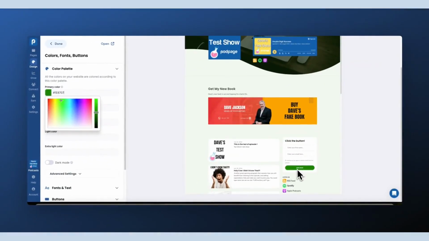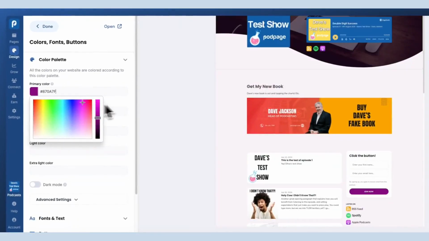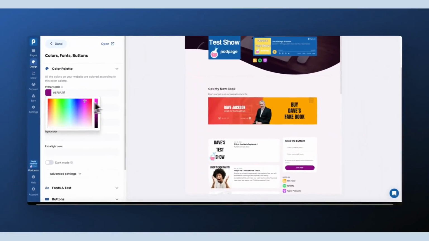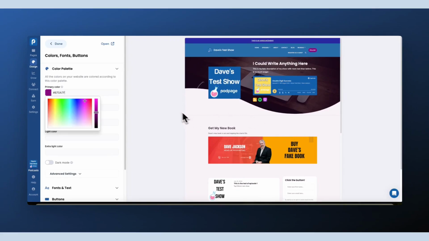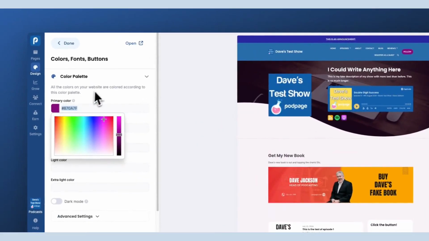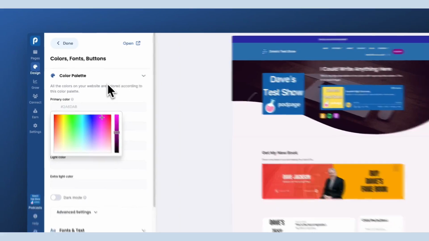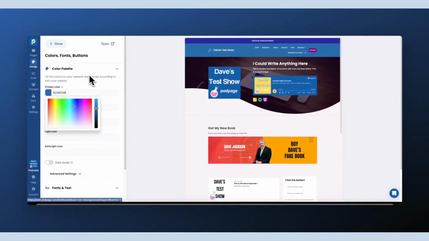Here's another button down here. And I always like to pick obvious colors during these demos just to show you. Here I picked kind of a pink or a kind of a purple, made the background change. So whatever your primary color is, you can do that. I'm going to go ahead and paste my original one back.